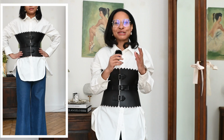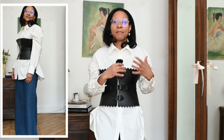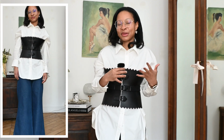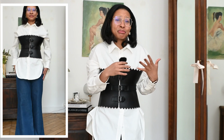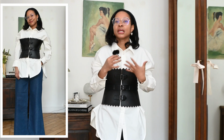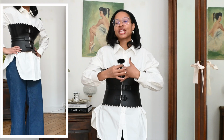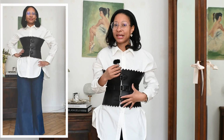And I think that is really cool and really fun because it gives you a chance to use that belt to dress up something like an oversized white shirt, that would otherwise maybe seem a bit plain. So one of the fun ways to do that is to add a corset belt or frankly even just a really large belt, and as a result, that belt is what is the showpiece and centerpiece of the outfit. Again, another reason to do this is that it creates definition.